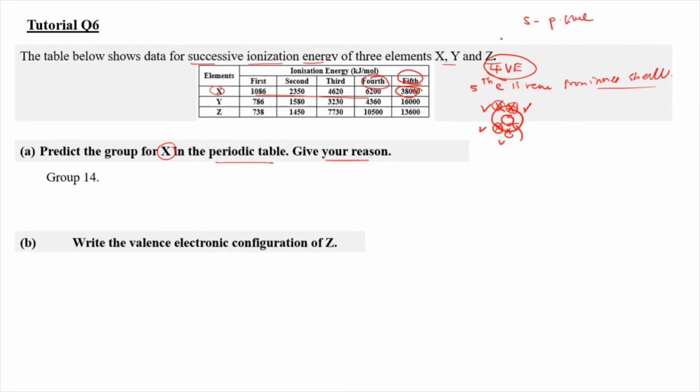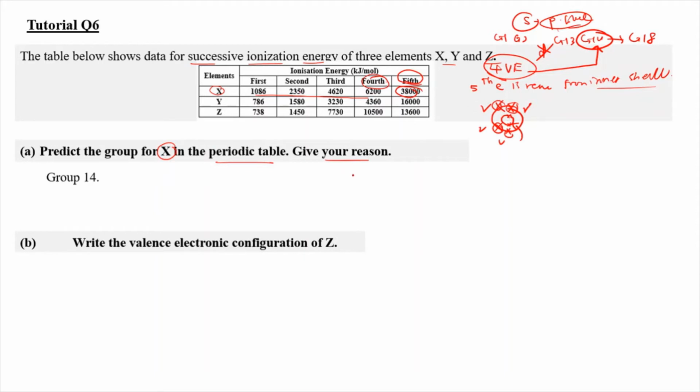Okay, and the ionization energy method is only applicable for S block and P block. For the S block, it can only be group 1 and group 2. Meanwhile, for P block, it's going to be group 13, group 14, up to group 18. So D block is not applicable for this method. You only be dealing with 2 blocks, S and P block. So when you have 4 valence electrons, it refers to group 14, not group 4. Okay, so be careful of that.